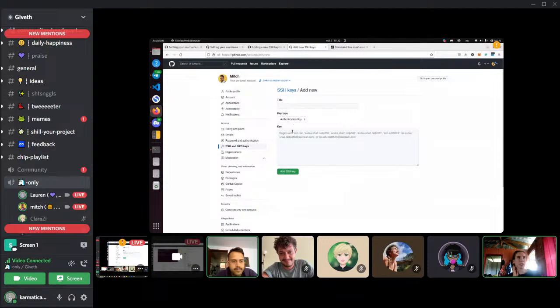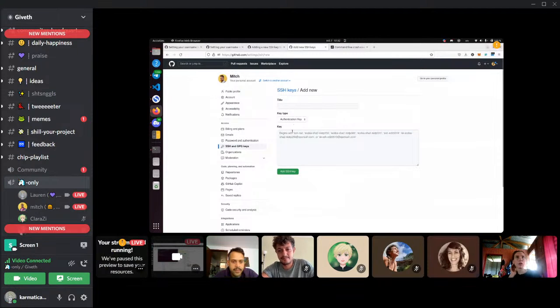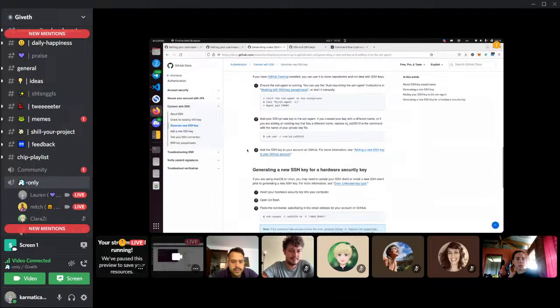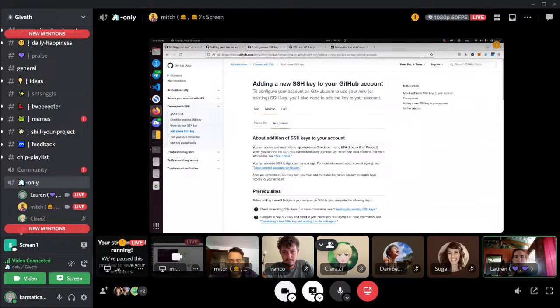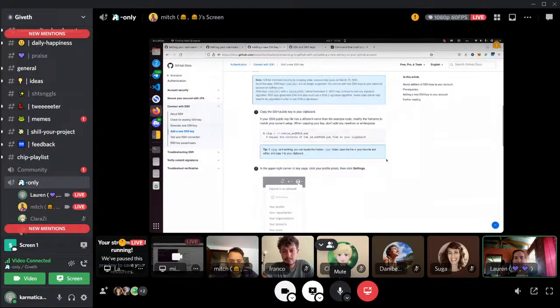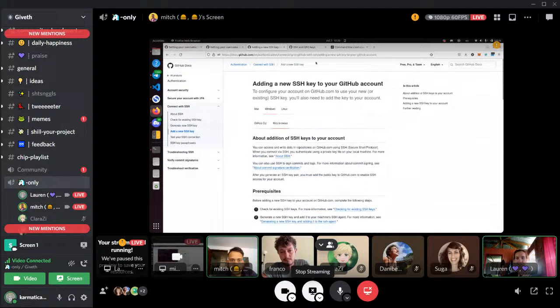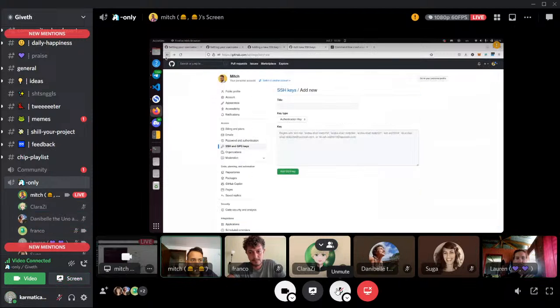Okay, so I didn't need to do the last part of the previous page, the stuff about hardware? No. You just generate that key, add it to your agent, and then move on to adding it to your GitHub account. Okay, cool. I think I can do that while we keep moving on. Thanks, Mitch. Great.